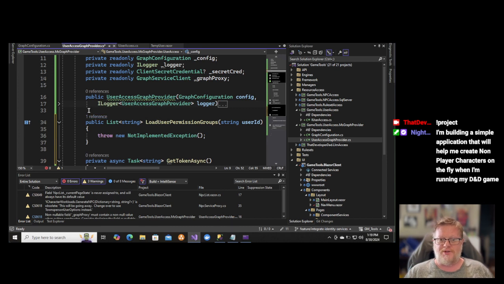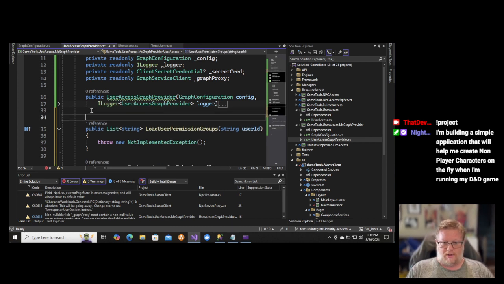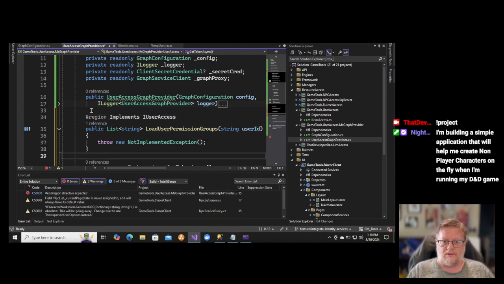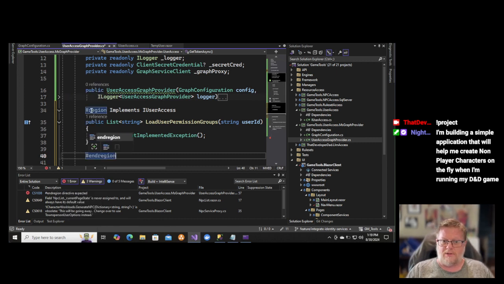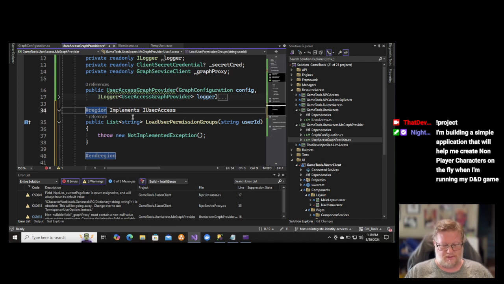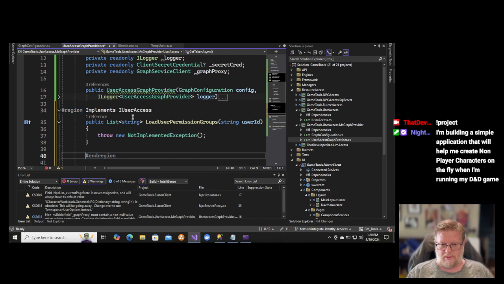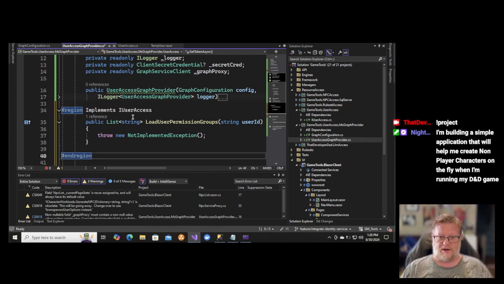Here's load user permission groups. And we're going to make a region. Implements user access. Pound and region. Bam. This. Start of line. This. Start of line.